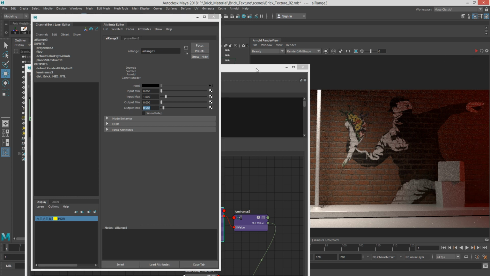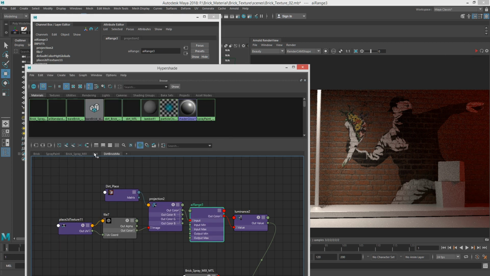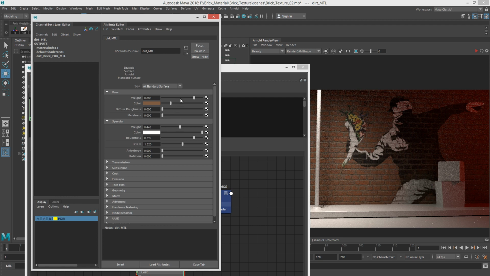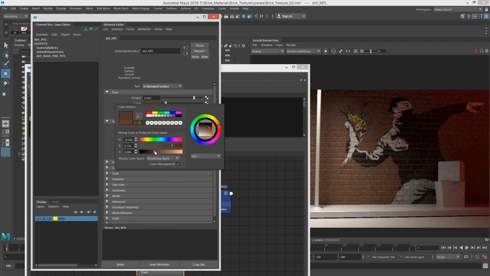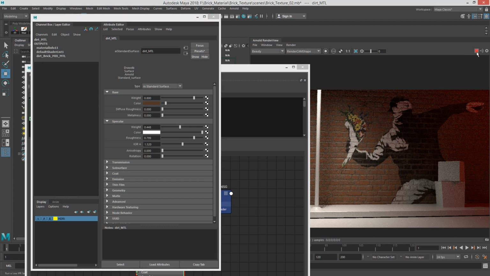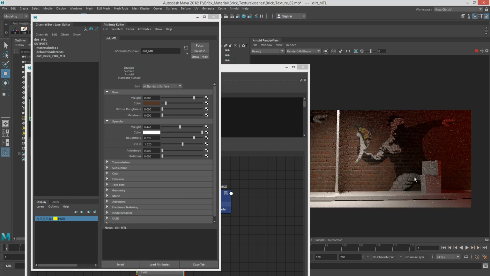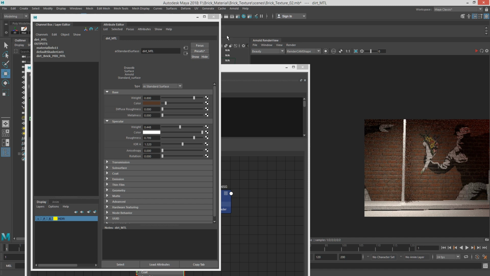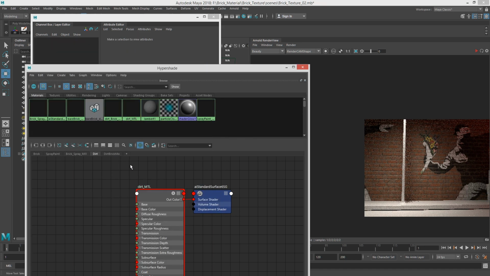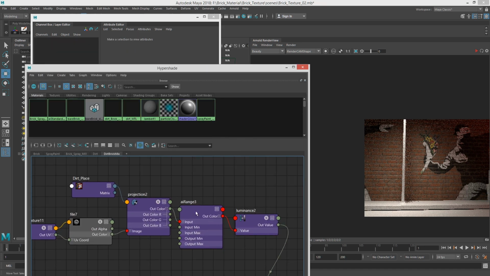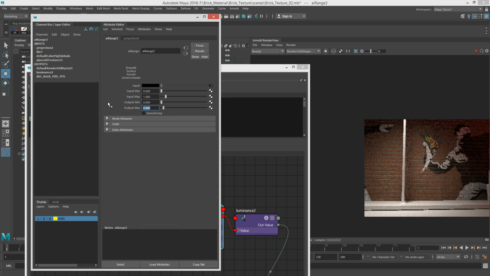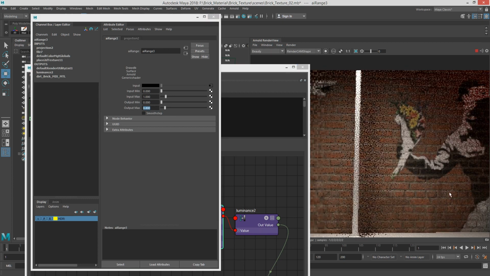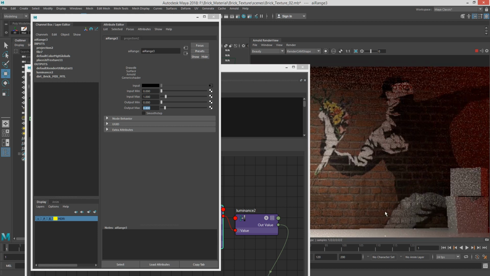Actually, I want to make my dirt a little darker. All right. Let me take that opacity back up. And this is always going to be like a back and forth. Let's do like 0.8. That's 80% opacity. All right.